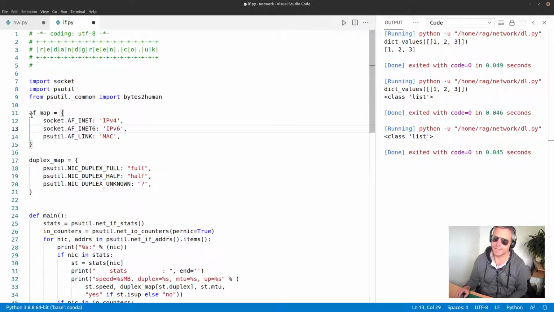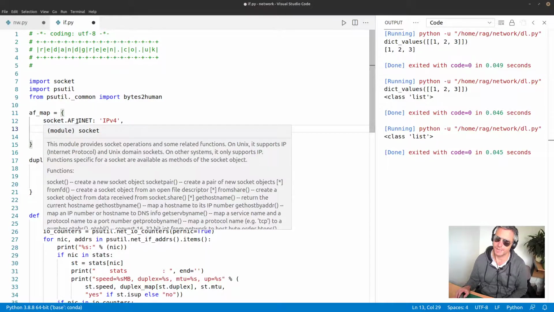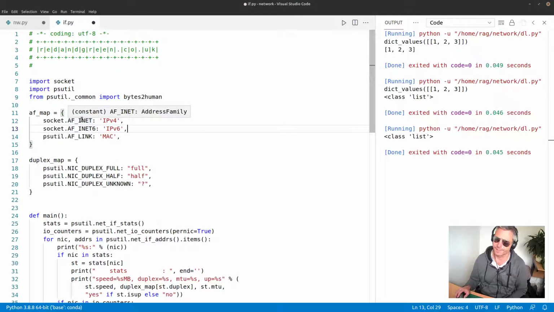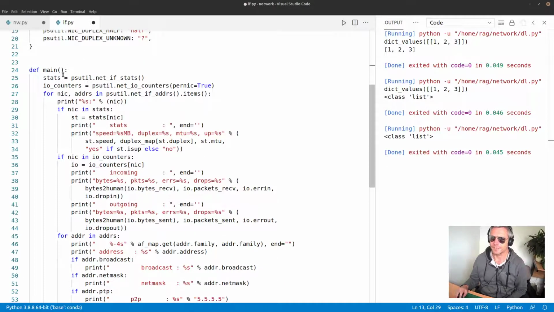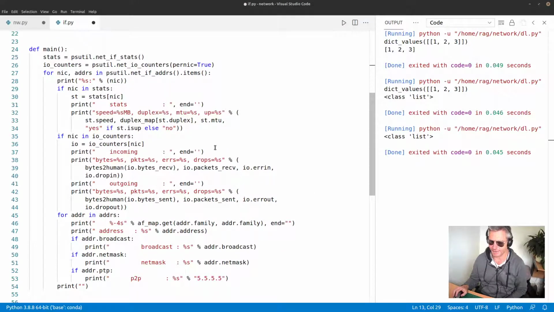So here we create a variable and set it to a dictionary where the key is socket.AF_INET, IPv4, IPv6, and then we have duplex, where we're checking whether it's full, half, or unknown. This is the main function, def main, and we're basically collecting stats.